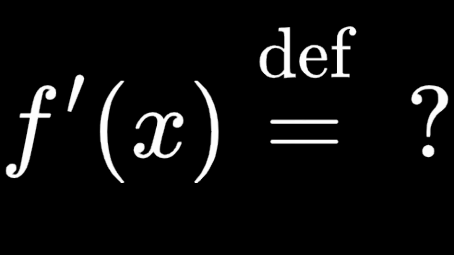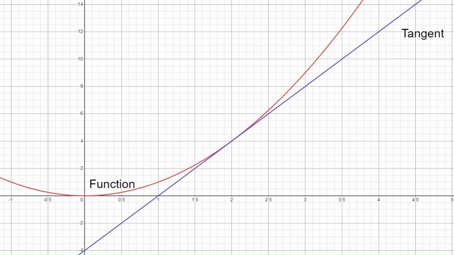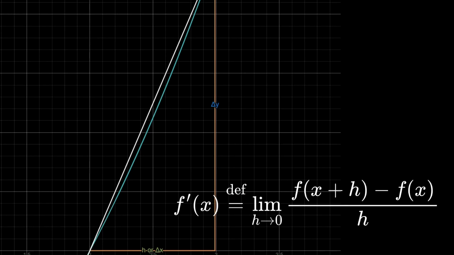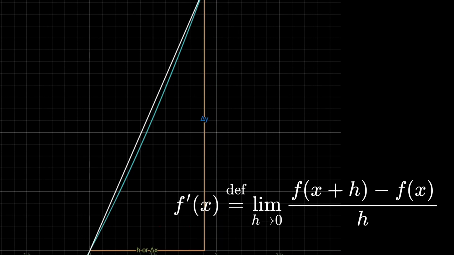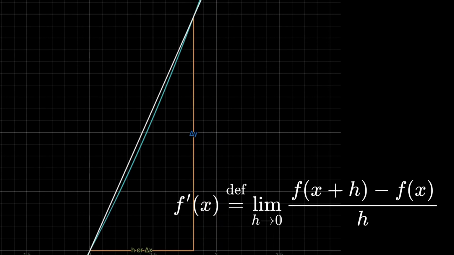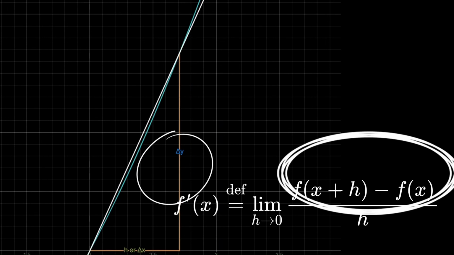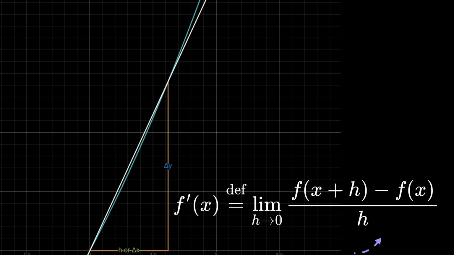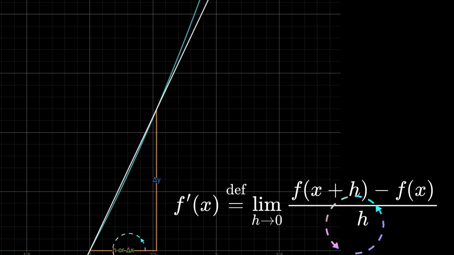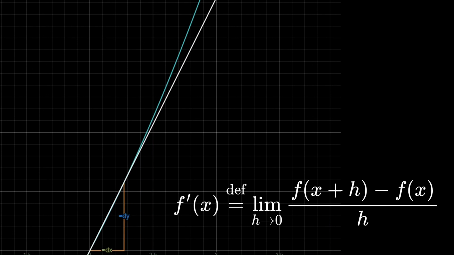Well, as we do most of the time when finding the derivatives of functions we don't know, we have to use the definition of the derivative. The derivative is the instantaneous rate of change at a point, or writing it out in limit form, the h is supposed to represent a tiny nudge in the function. So we are taking the limit of how the nudge changes the function divided by the nudge itself. And we are taking that as the nudge approaches 0.